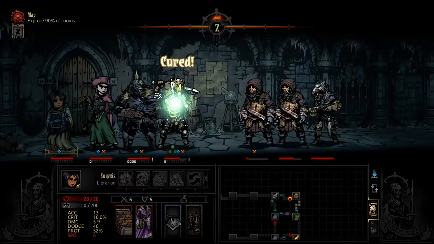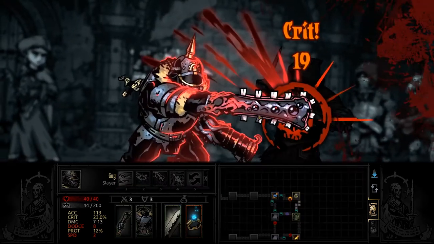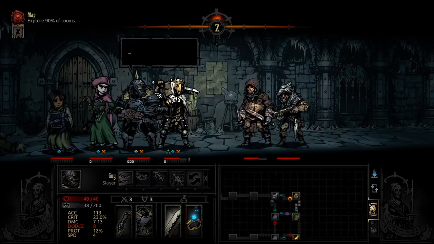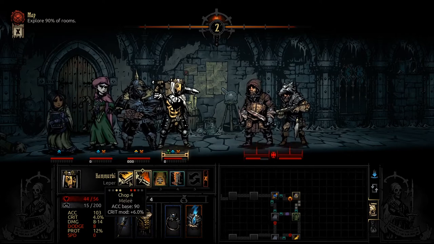Let's cure up that. Get the restoration going as well. Biting Blade. It'll finish you. Let's just go for the finish and then we're going to get a crit as well. We should get quite a lot. Yeah, there you go. 6 stress heal off of that. That should hopefully keep us mostly healed up.